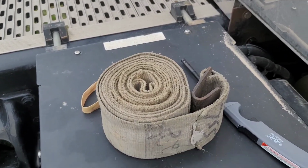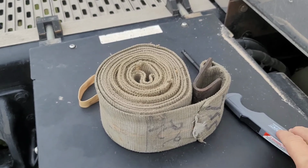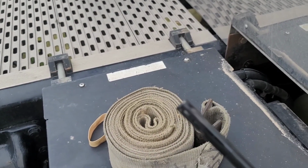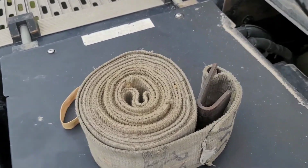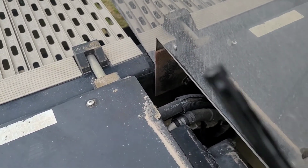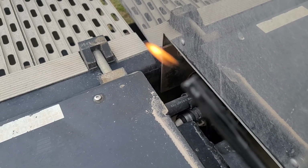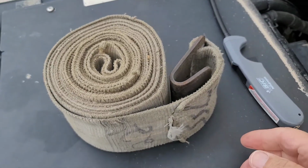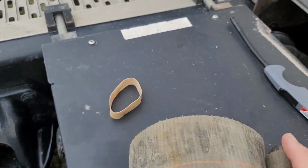Okay, so I've got it out here, and I've got my burner here. This is kind of an edge burner. You can see it'll light up here. I can get it to light up. There you go. I'll burn the edge with that. But here is the strap, and the first thing you do is you take it and you roll it out.